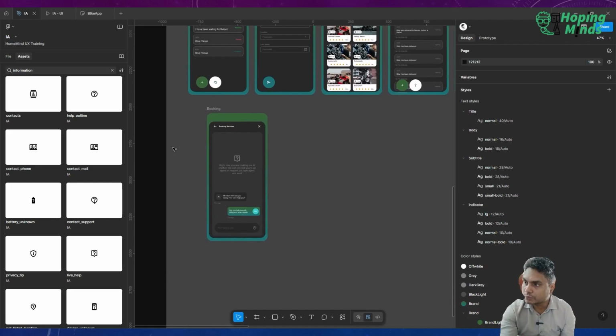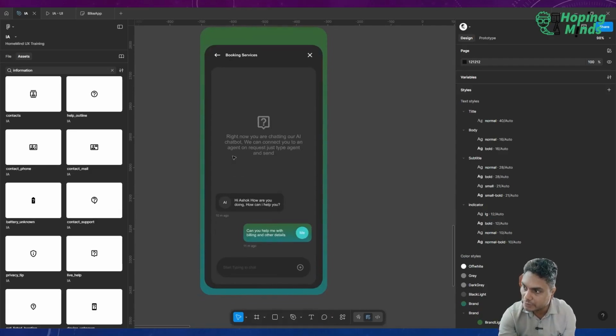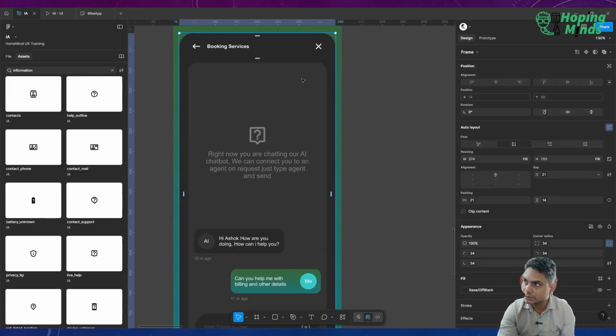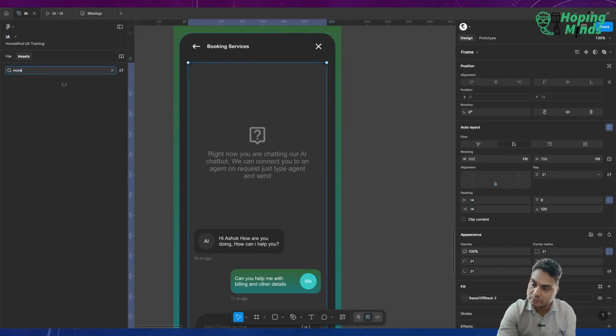Okay, a few more things we might need here, like if there are other options, some information which were left out. So I can have a three dot here, more.